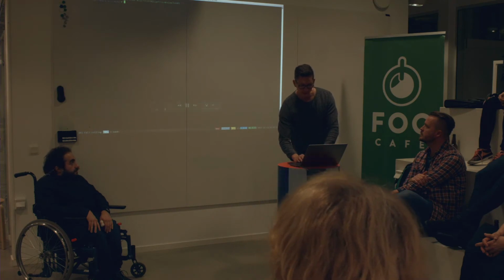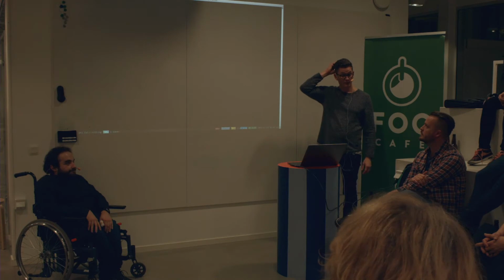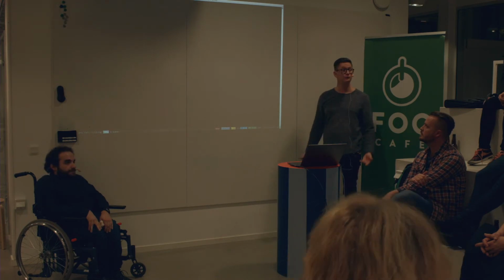So here we have the newly collected password hash. We will run it through our GPU-based password cracker, and this goes really fast.